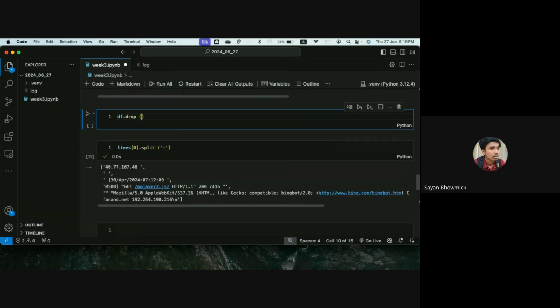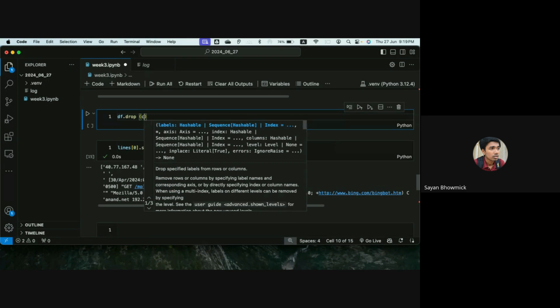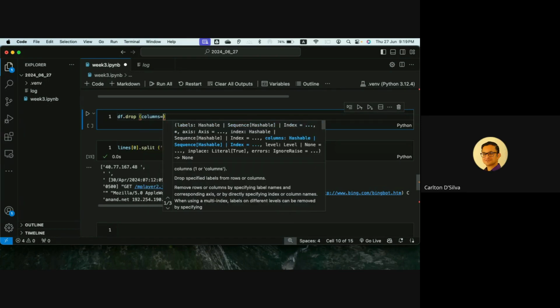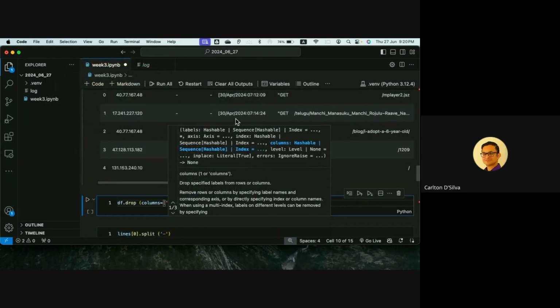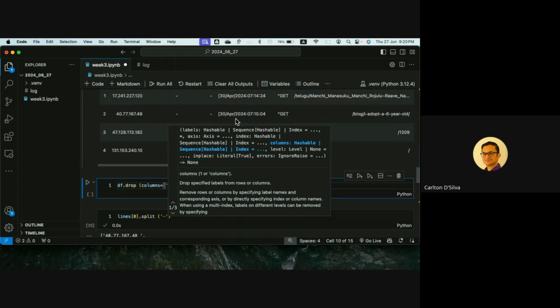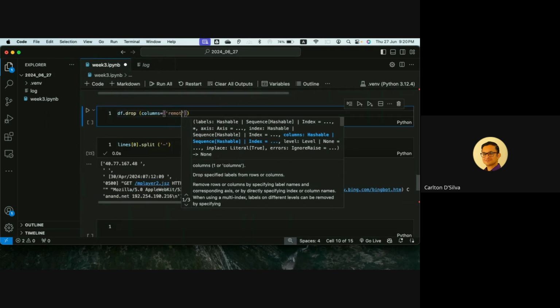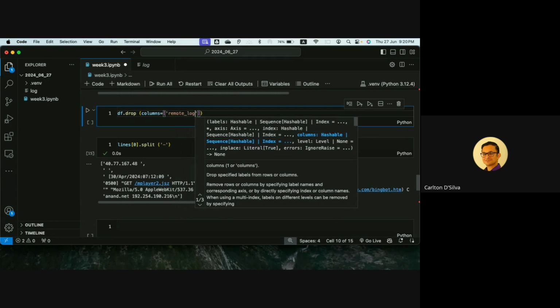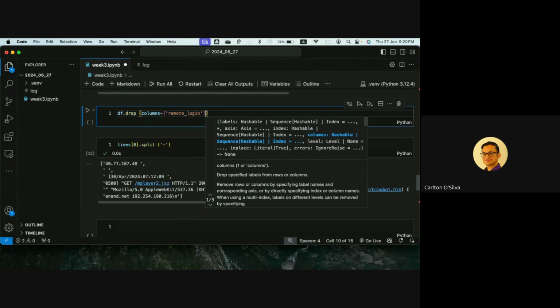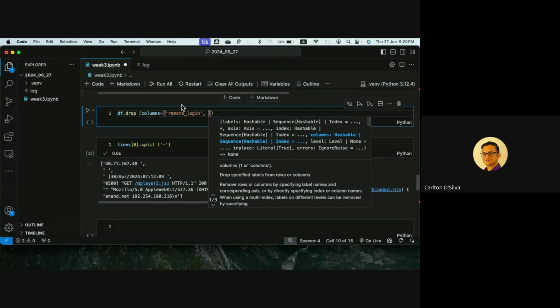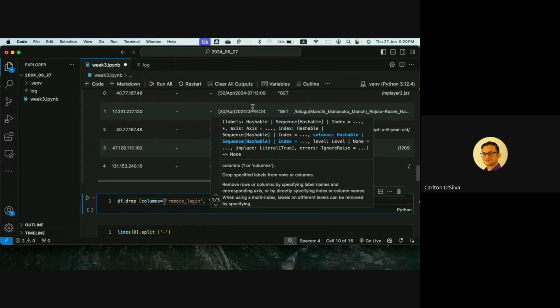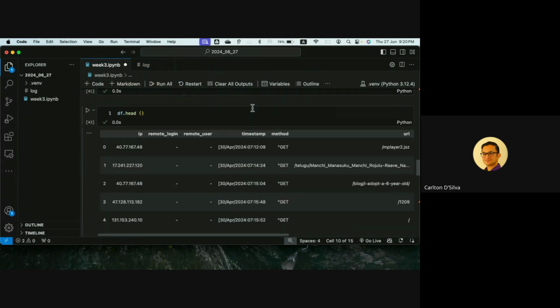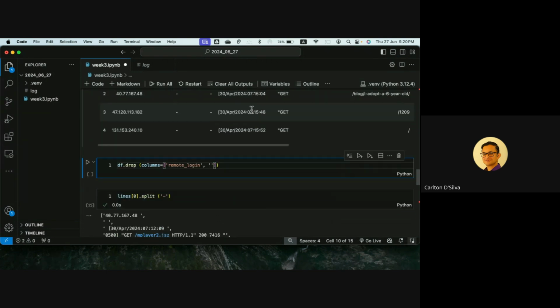We drop, then you type columns equals in a list form, you just give the names. So which columns you want to drop? You want to drop remote login? We don't need that. What else we don't need? We don't need remote user. We don't need.